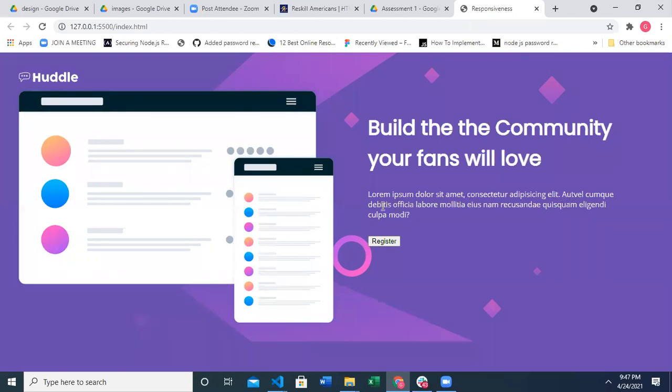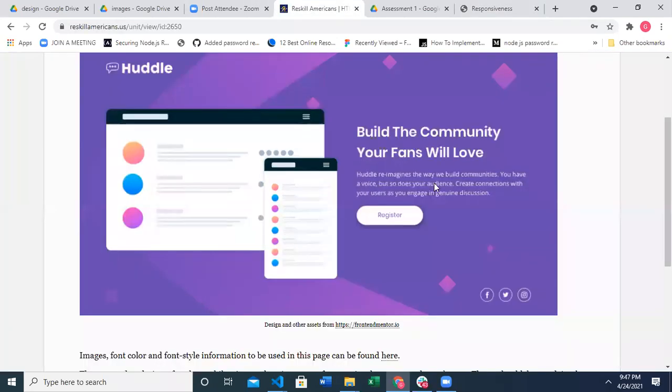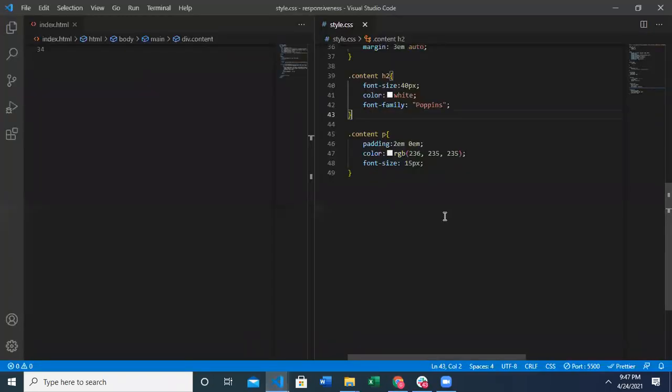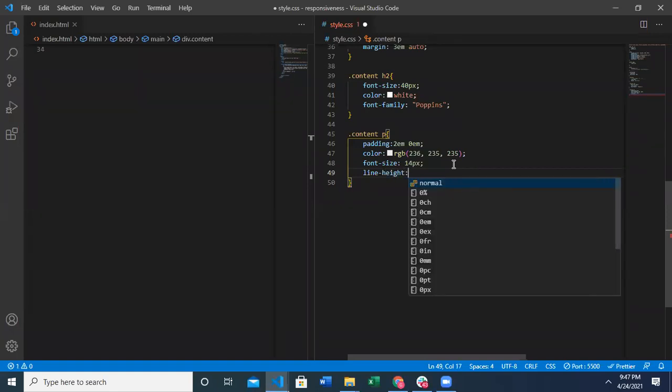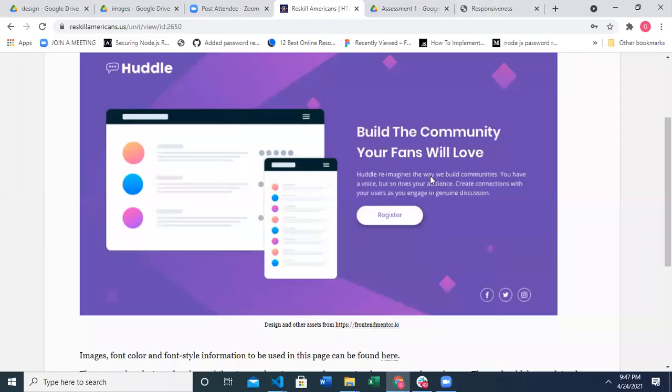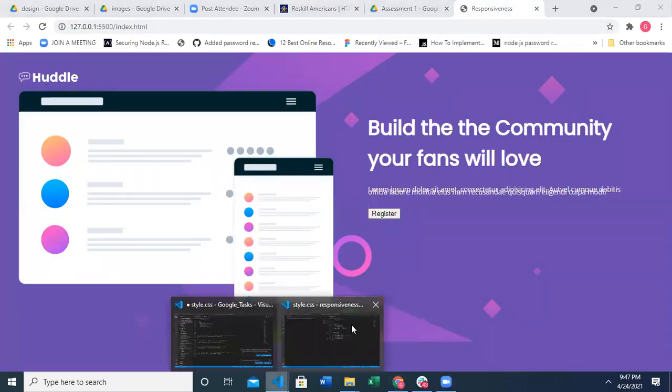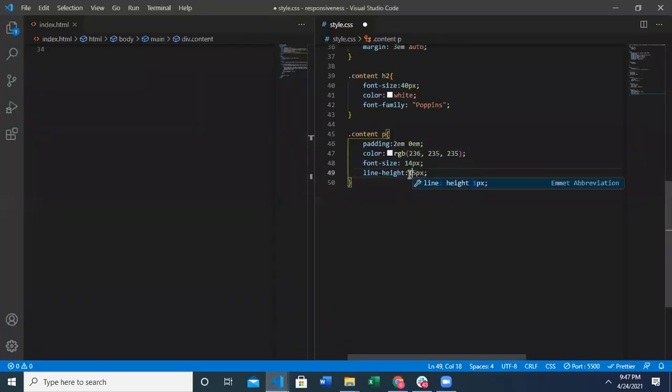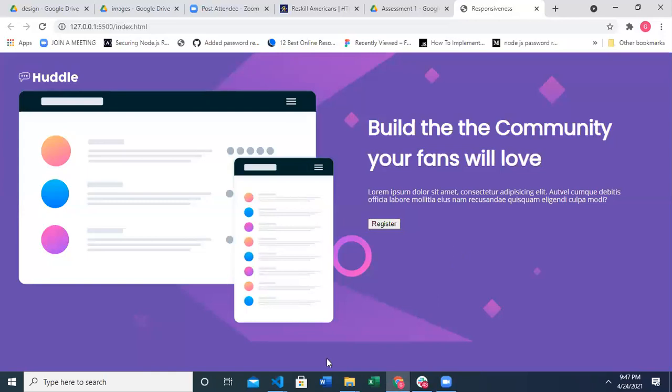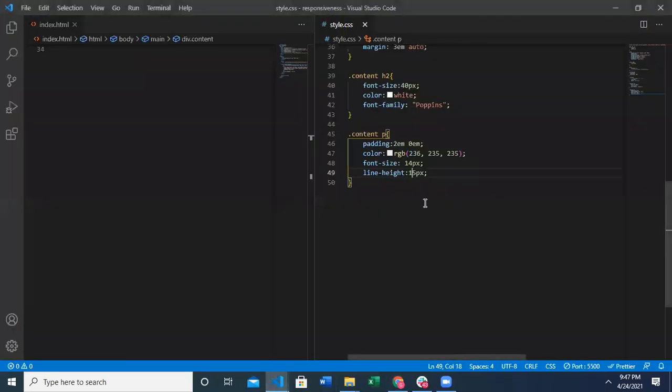And this, I think that's it, unless I just want to keep tweaking it. Let me reduce it to 14. And I could add a line height, a little bit of line height. Let me use 5 pixels. So this is a little bit of height around the lines. Oh, that line height is not good at all. I'm going to increase it to 15 and see what happens. Oh, that's still too small. And should I make it 25? Let's see what happens.